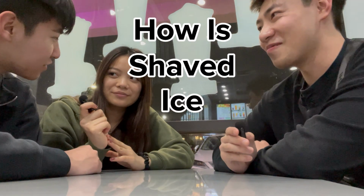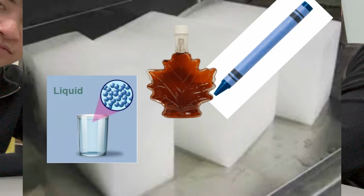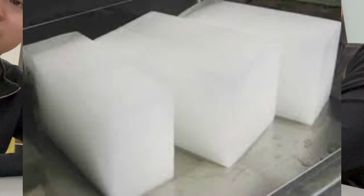How is shaved ice made? Shaved ice is made by freezing some liquid that has syrup, food coloring, flavoring in it. You freeze it into a block, and then you shave it as if you were taking a good old cup of Italian ice, taking a spoon and just chipping away at it. You know, have you ever done that as a kid? Yeah. It's basically the same concept.